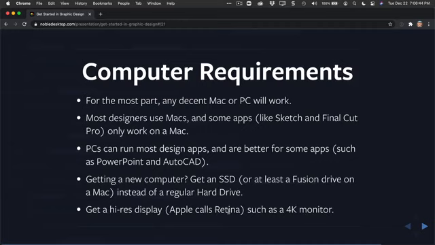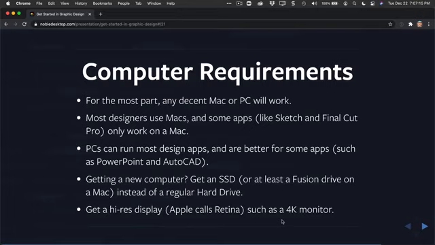So just make sure you get a high-res display, because especially if you're designing websites or user interfaces, you are limited by the display that you have. If you have a low-res display, you can't see what it's like to have a high-res display. It's like designing on a black and white monitor. You can have color images open, but they're going to display in black and white. You can't see the color because you don't have a display capable. If you do not have a high-res display, you can't see what a high-res display looks like. So spend the extra money and get a 4K monitor.